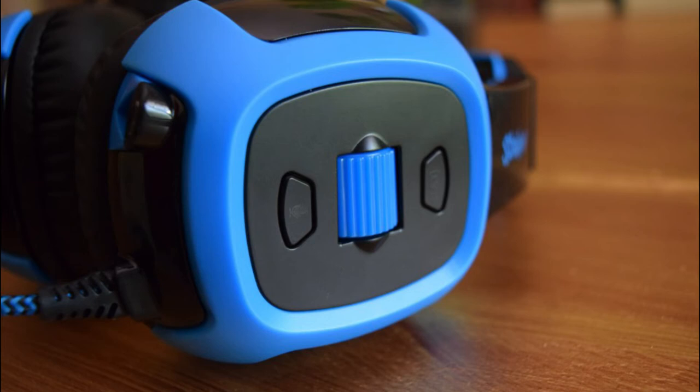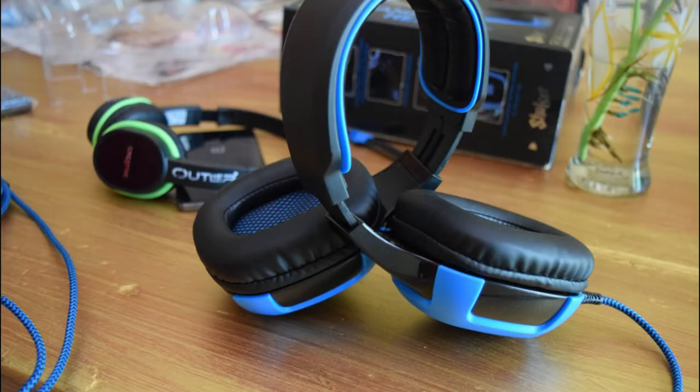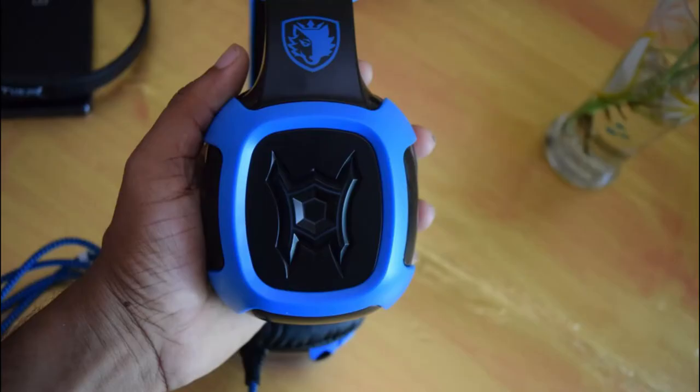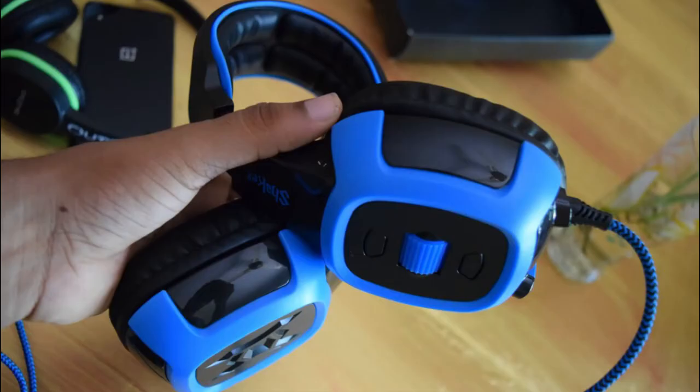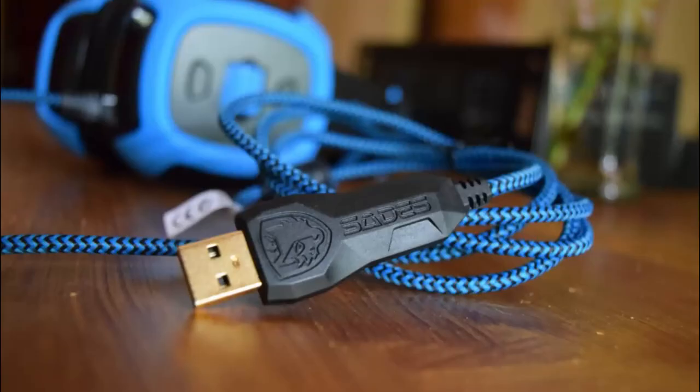Overall, I think these are really good value for money. You are getting somewhat professional gaming-grade audio quality at this cheap price tag. The 7.1 surround sound is a plus point, although it's just a marketing gimmick. The design and build quality is good. The vibration feature and the unique volume controlling button are among the best things about these headphones. These are surely not the most comfortable ones to wear due to their weight and lack of a snug fit, but this may be perfect for people with a cap size of 7 plus. I would surely recommend this if you want a powerful and immersive sound experience while gaming.